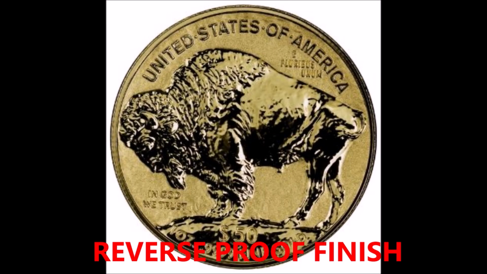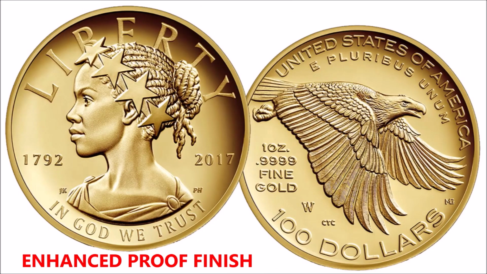The reverse proof uses the same exact process, so same deal there, only the coins feature a frosted background with a mirror-like design rather than the other way around. The last finish is an enhanced finish, and sometimes there are special enhancements made to uncirculated, proof, or reverse proof coins to bring out more specific details. We can see these with the specialty commemorative sets in a lot of cases, as well as some proof sets that have extra enhancements done during the finishing process.